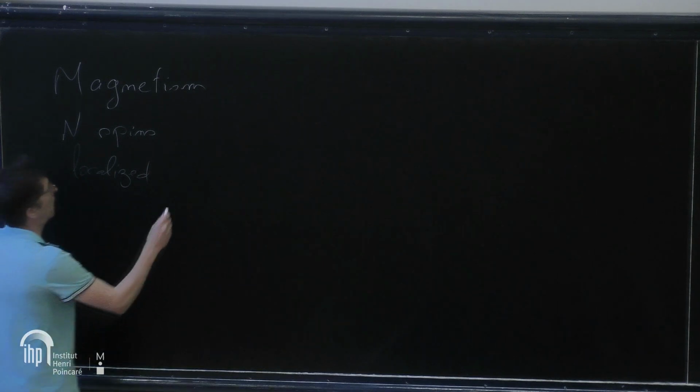We know this exists in many materials, so we'll discuss a bit about the platform. But for instance, yesterday we had the lecture by Antoine Georges, where he showed that for the parent compound of the high temperature superconductors, when you have no doping, they are simply localized. The charge degree of freedom is completely frozen. It's also called a Mott insulator. And then only remain the spin degree of freedom that can order. So I will localize them on a regular lattice.